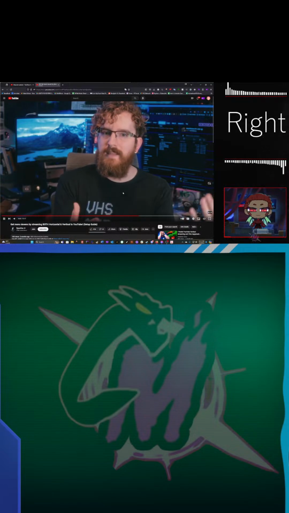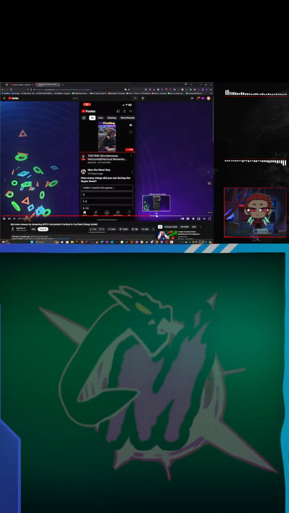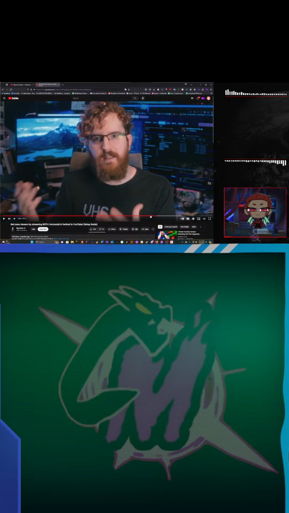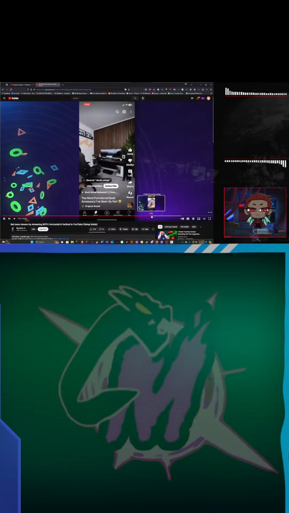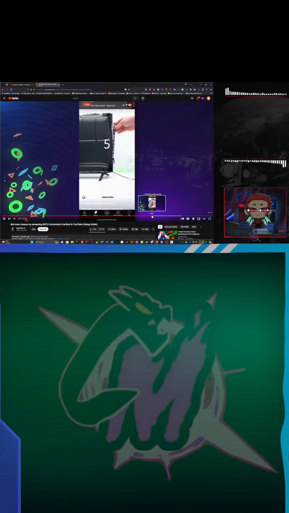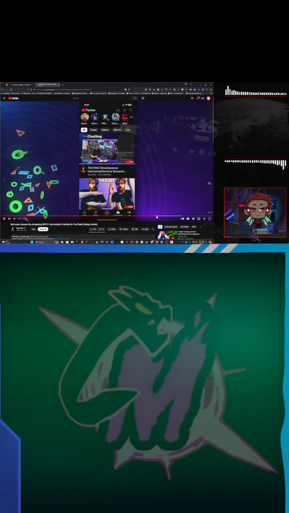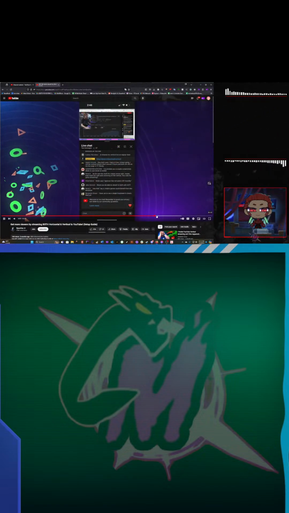And theoretically, this is going to improve two things. First is discovery, like swiping through the shorts feed. But some of you in chat sent me screenshots and showed the different ways it can show up, like at the top of the subscriptions feed, with the profile picture. For some people, when they clicked on the profile picture, it still took them to the horizontal feed.